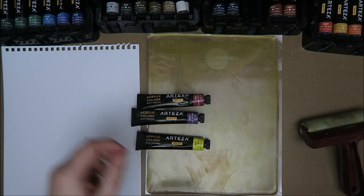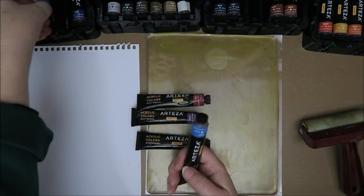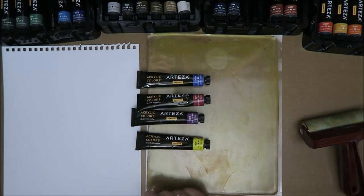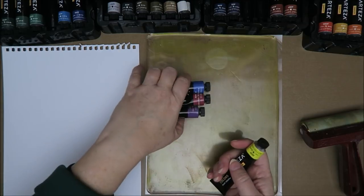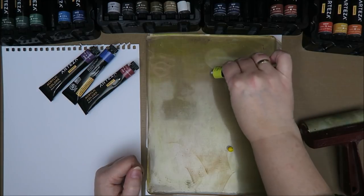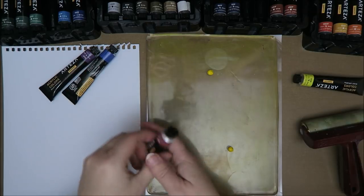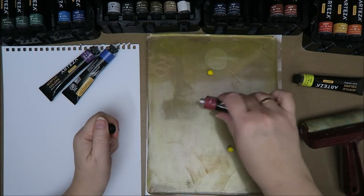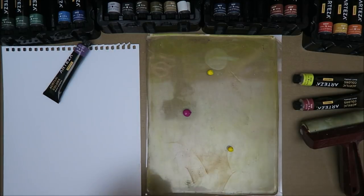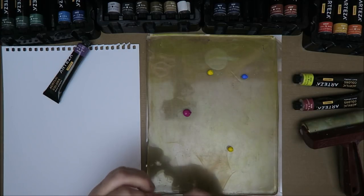And maybe something blue. Should I use bright blue? Or cobalt blue? Oh, let's go for this. The yellow is a bit... I like bright color, so I'm gonna put lots of yellow on here. Mid yellow. So squirt over here, squirt over here. And a bit of rose. That's a nice color. Oh, well, that's a bright color. Okay. And a bit of cobalt blue, which is brighter than I thought.